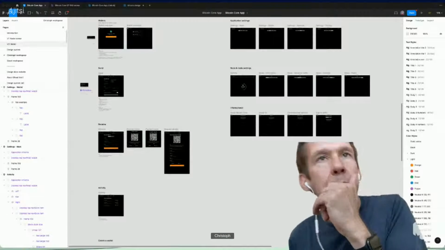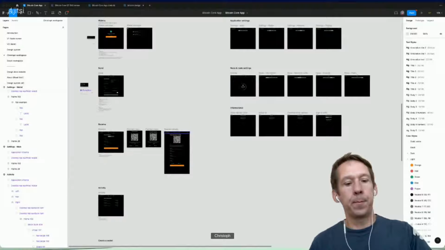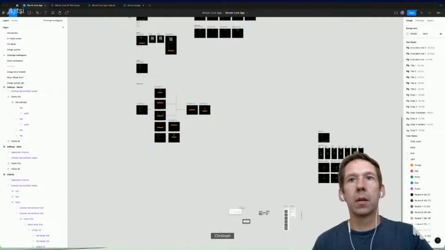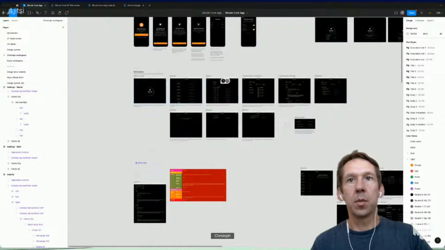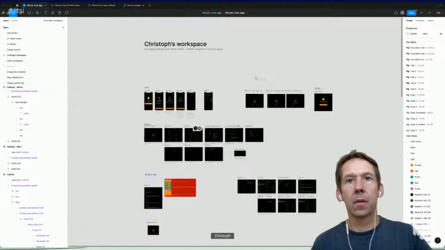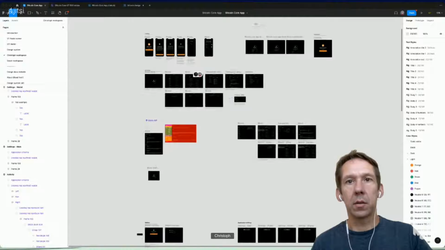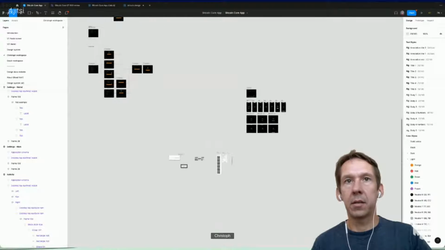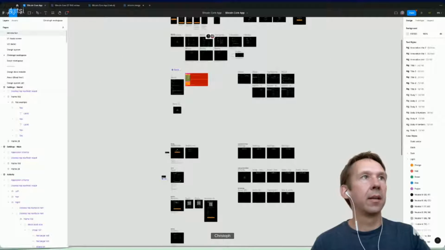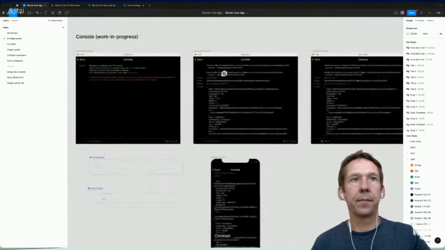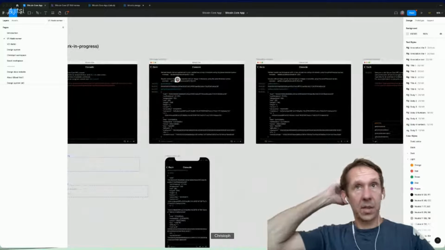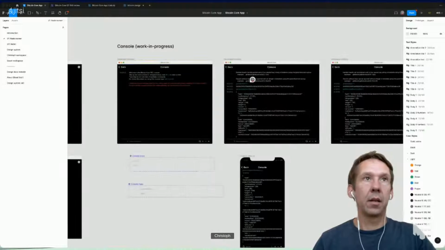Now, stuff that's missing here are the Explorer and the console. I already did console explorations somewhere. Here, developer console. So this is what the console could look like.